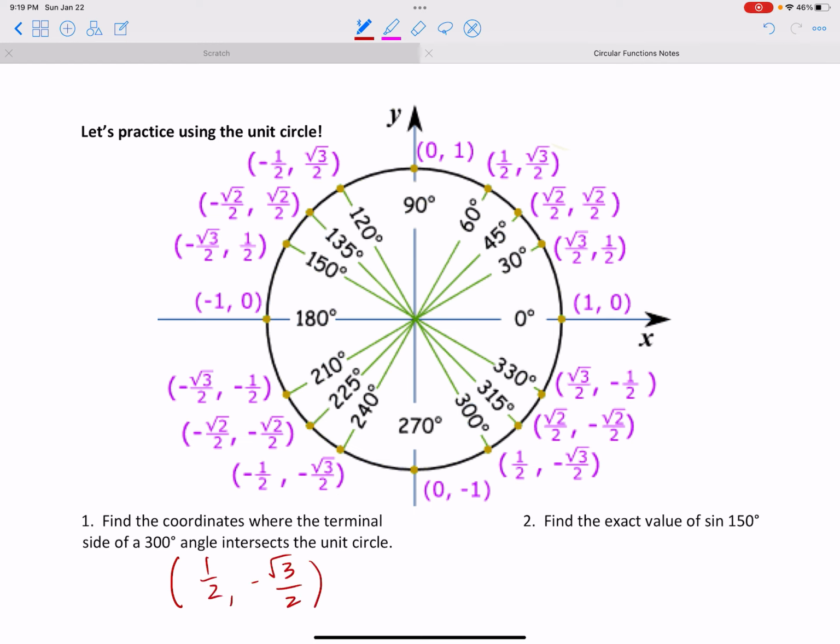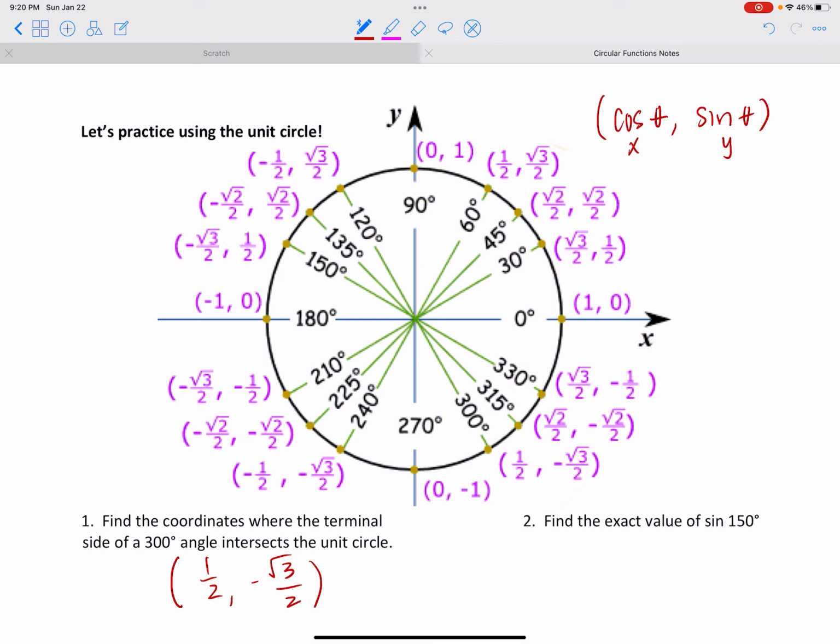And being able to find those coordinates is helpful because remember, those coordinates tell us so much. We know that each one of those coordinates gives us directly the cosine for our angle followed by the sine for our angle. So we know from our previous lesson this is going to be our x, this is going to be our y. And now I also know the tangent is a ratio of that y value over that x value, and that cotangent, cosecant, and secant are all going to be reciprocals of those three.